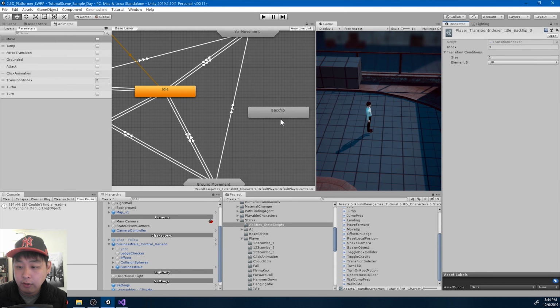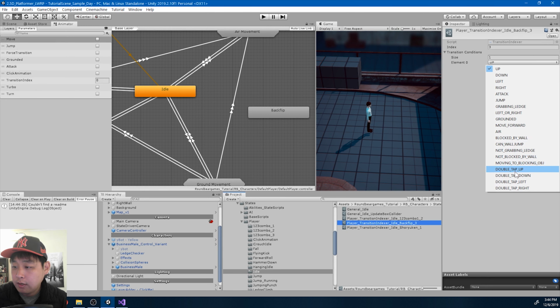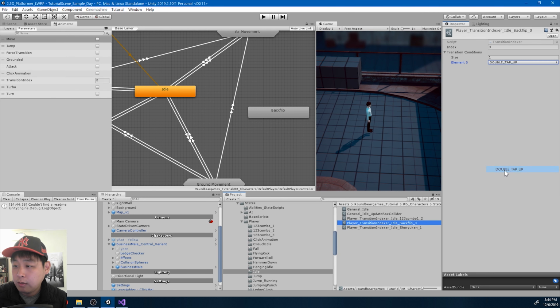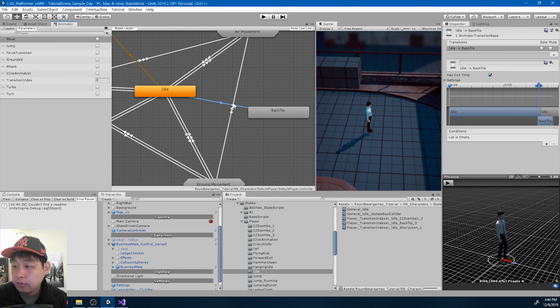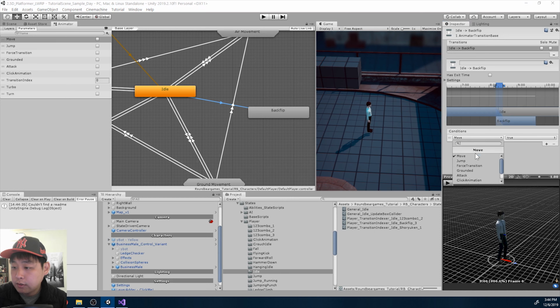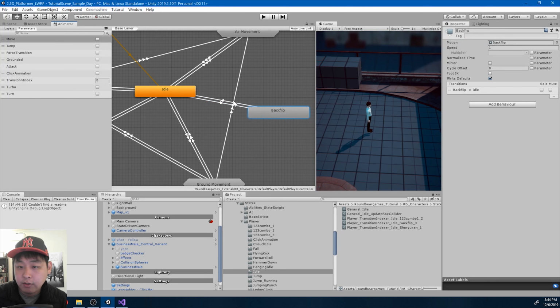And if I go back to Unity, back to the idle folder. So for the backflip, the condition is that double tap up is true. Okay, and the index is 3. So from idle to the backflip, get rid of the exit time. The condition is that the indexer equals 3. And then when you're done with the animation, we go back to idle.